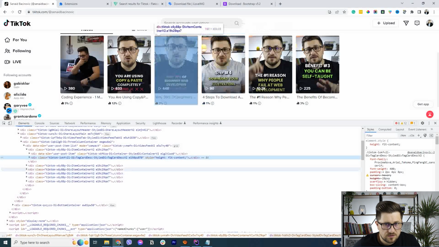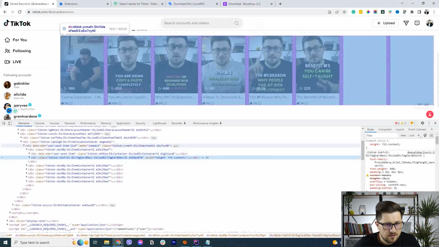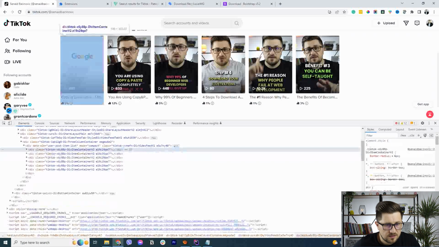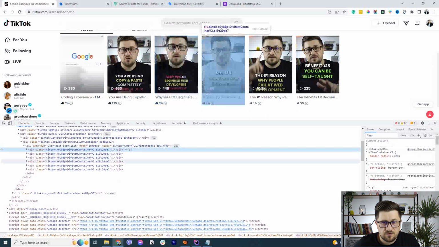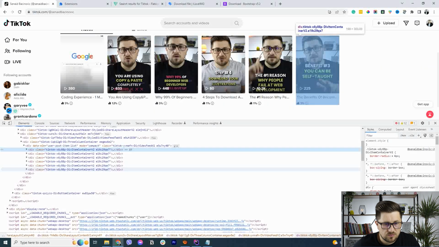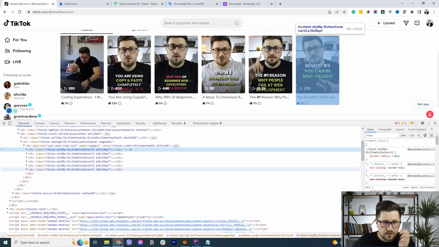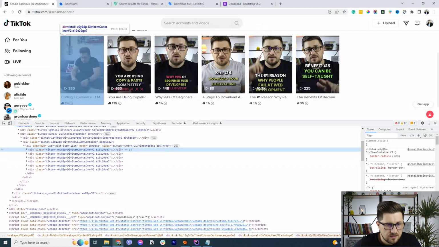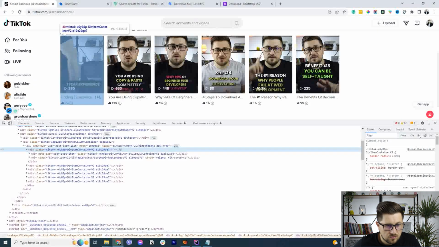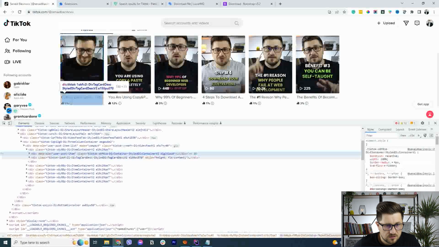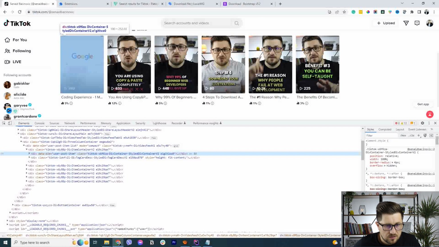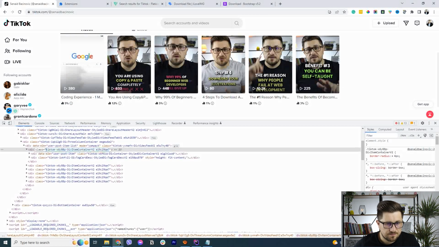Okay, so this is how they create. So we have this, and then this is the container for each video, and that's pretty much what we want to find. So we can easily find it by this class, or let's see, do we have something better? I think if we use this user post item, or maybe let's just use this class.